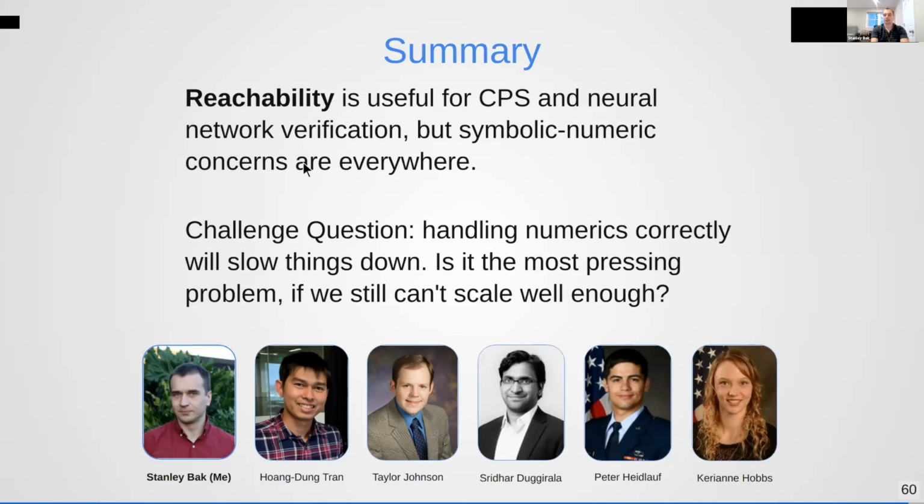Yeah, so in order to do analysis efficiently, we typically use a combination of representations. The two I had mentioned in this talk were these linear star sets and zonotopes. Zonotopes are actually faster than star sets, but you can't perform intersections with them, at least not exactly. In terms of numeric issues, zonotopes are a little bit better because you don't need linear programming. I think one real bottleneck is that guaranteed linear programming is something you would want if you're dealing with star sets. Whereas with zonotopes, I've seen papers where they try to take into account floating point error, and they can actually do outward rounding with them. So you get sort of stronger numeric guarantees.